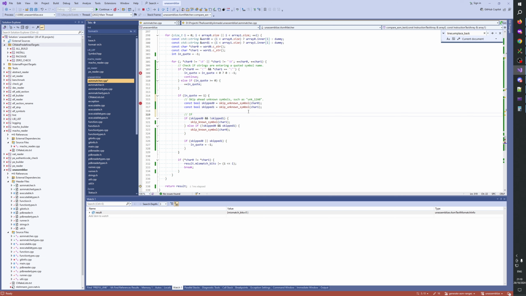If one side skipped an unknown symbol, then skip the other as well.